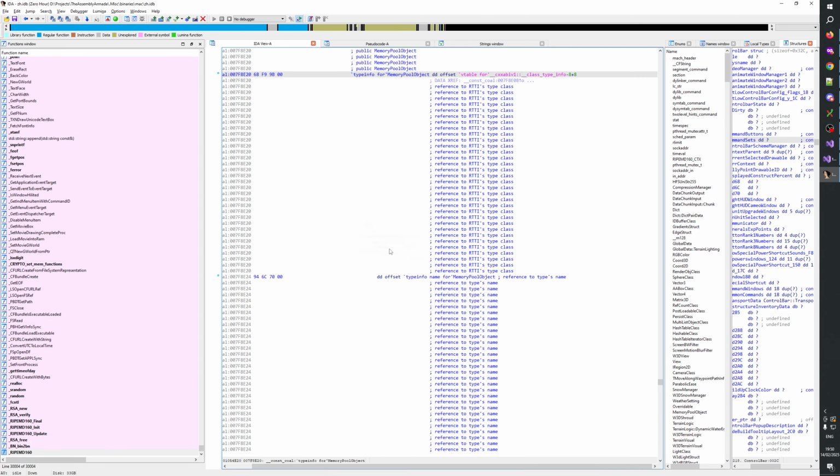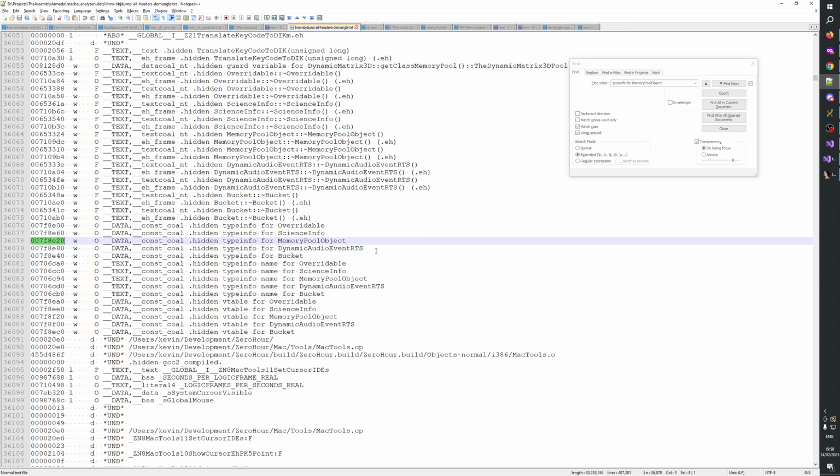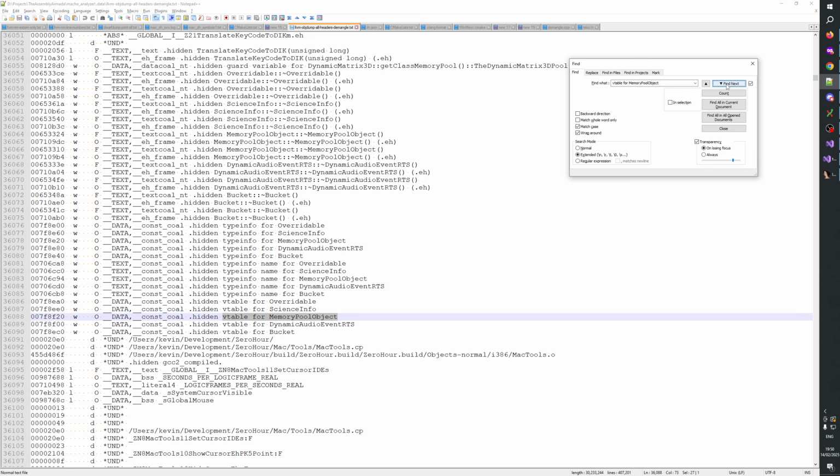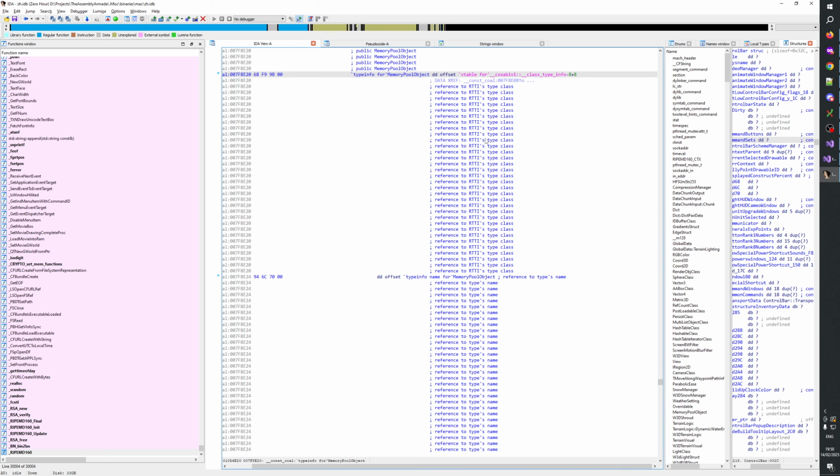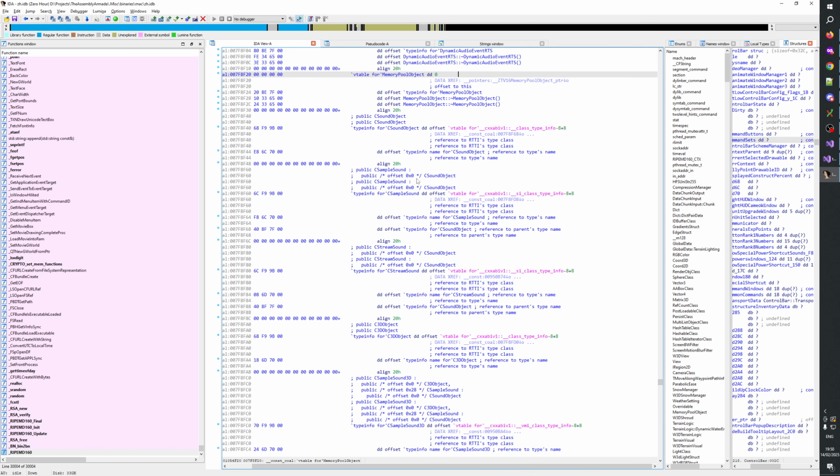So that one, oh, type info. Are we looking for vtable? Vtable. There we go. Huh. Okay, there is no other. There's no pure virtual. Why is this here?